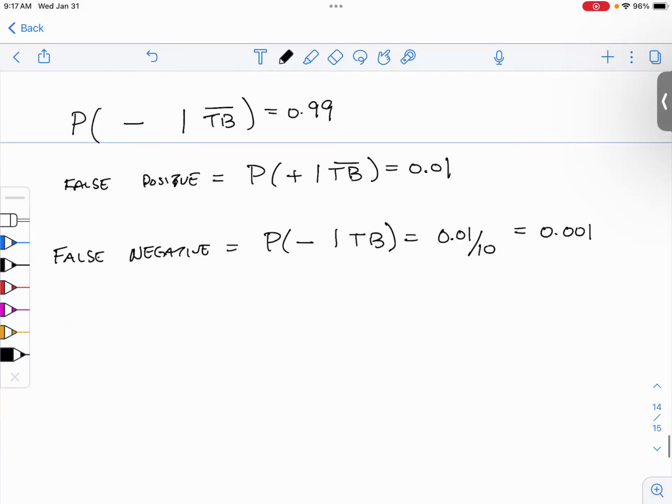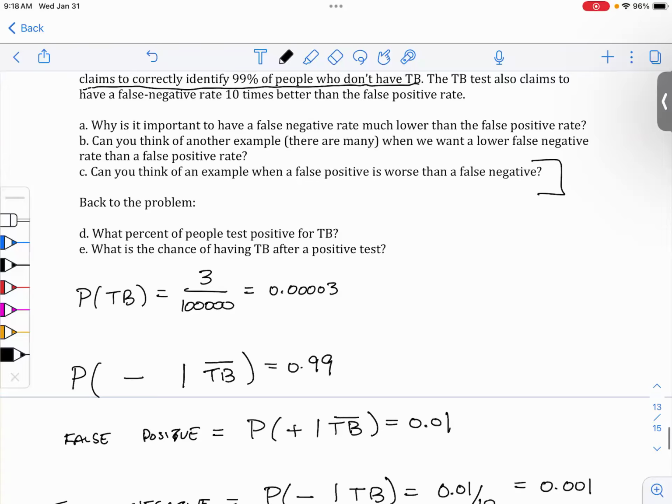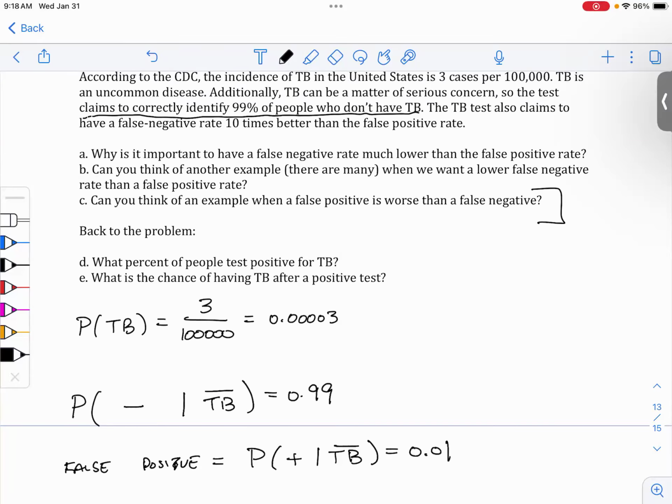So we have almost everything. One last result. Probability of getting a positive, given we actually have TB, is 1 minus 0.001, which is 0.999. And the trickiest part of this is actually identifying the information, and it's always because of how information is given when it comes to false positives and false negatives, all right?